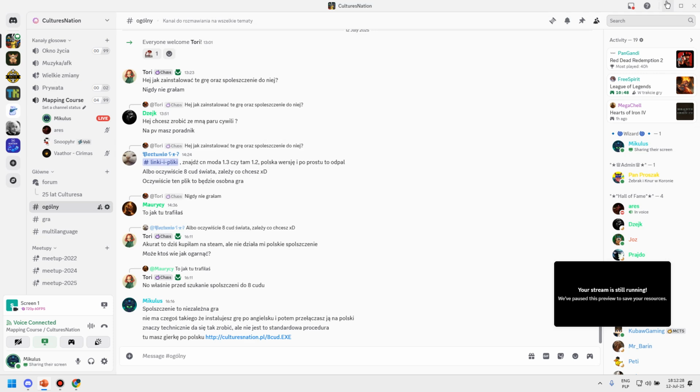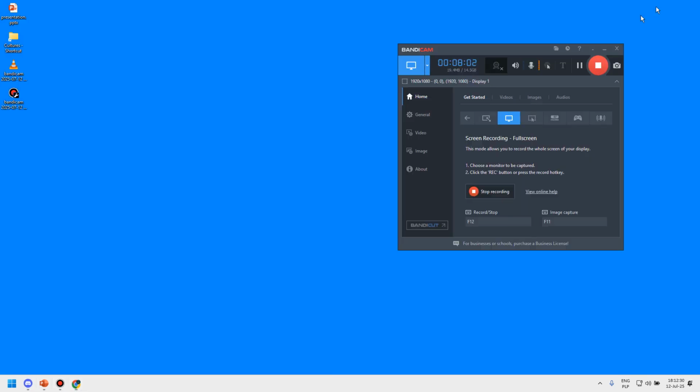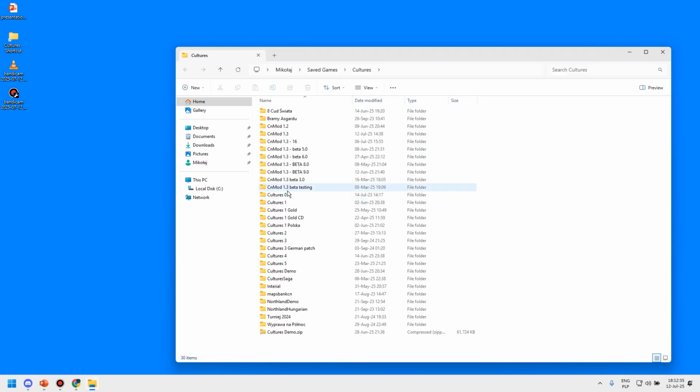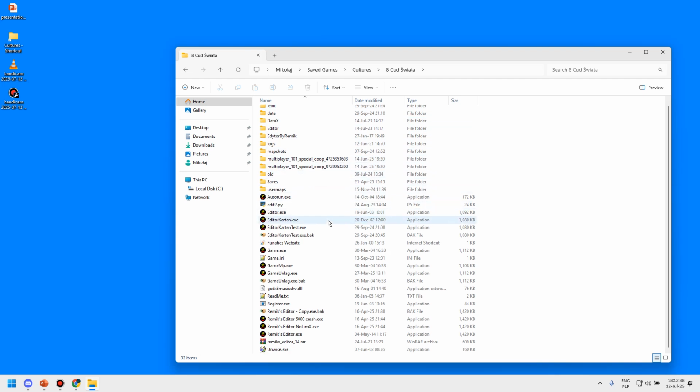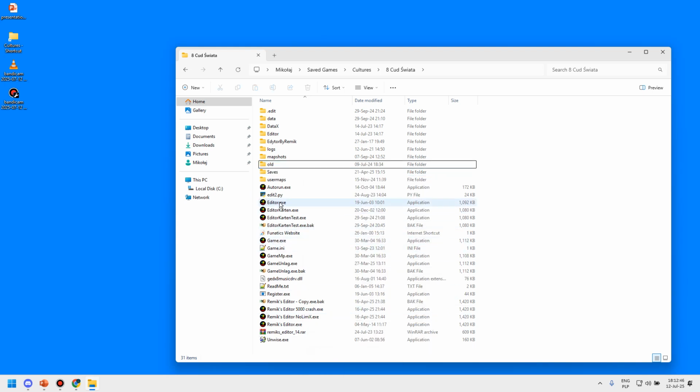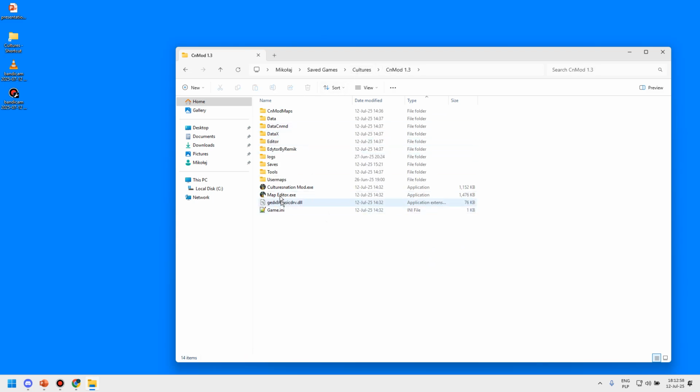And today we're going to be making a PCX template from scratch. So I'm going to be working on the base Eighth Wonder. It's a bit messy in my version, but it doesn't matter that much. You can work in any editor you want. I would suggest doing it in Remix Editor, because if you make something in Remix Editor, it might not be compatible with the regular editor. If you have Cultures Nation Mode 1.3, there's only one editor. This is the same thing as the Remix editor, just with a different icon and a different name.